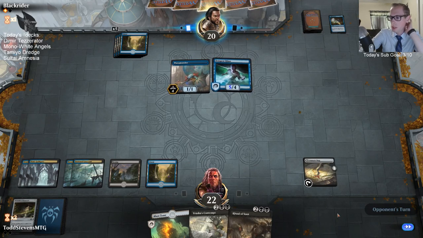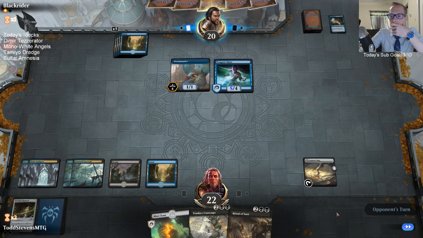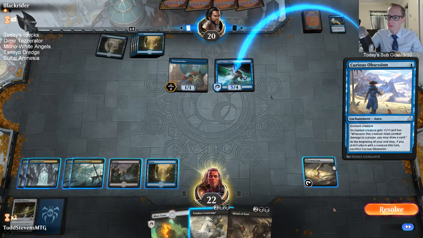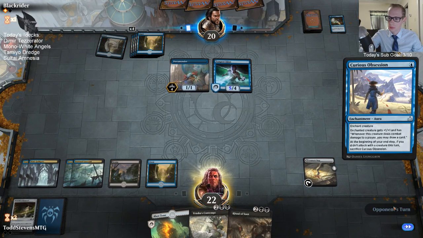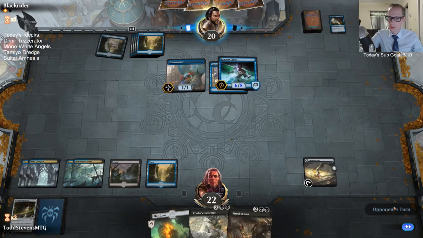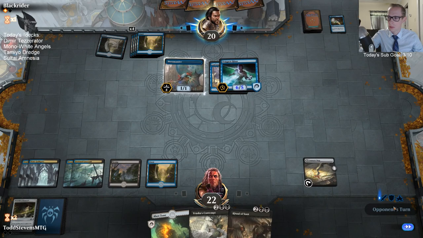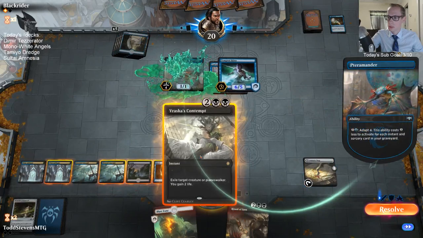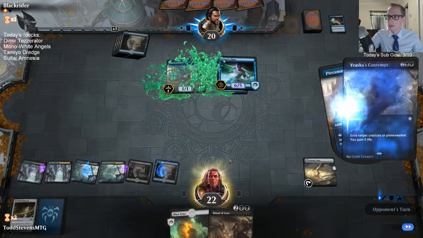I don't want my opponent to know about the Blast Zone. I'm not playing it out here. Don't tap out, opponent. What are you doing?